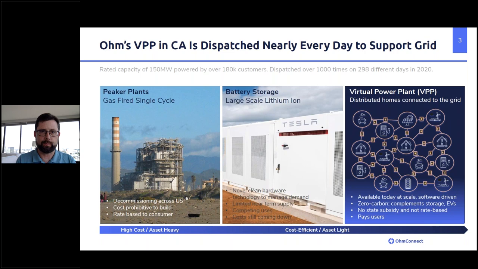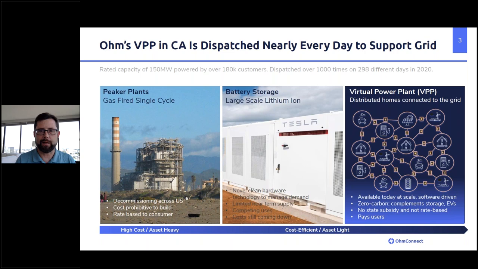But it has been really hard to get lots of tiny little savings, tiny little adjustments in energy use to actually work like a symphony together and replicate the characteristics of storage or a power plant. But that's what OhmConnect's been doing, and what I think the future holds for flexible demand and demand response. We are able to create the capacity for megawatts about 20 times faster and about 30 times cheaper than the alternatives, but it does require some table stakes and some things we'll talk about in a minute.